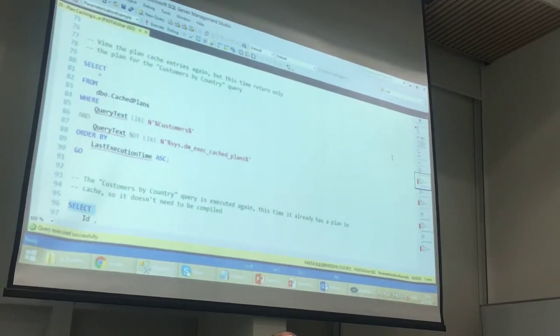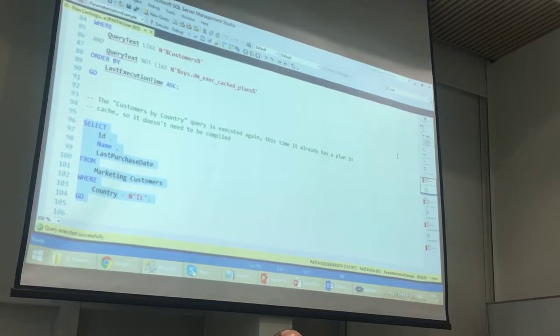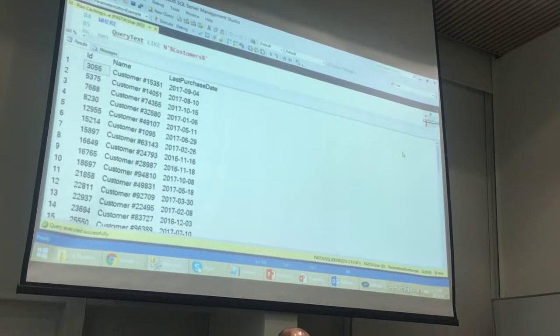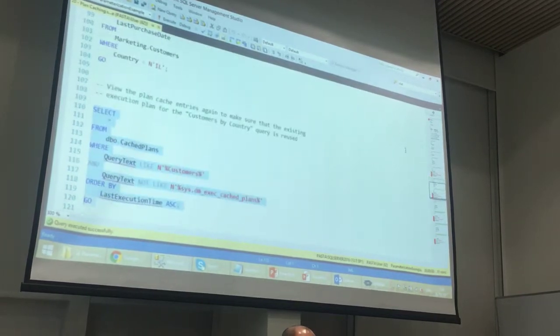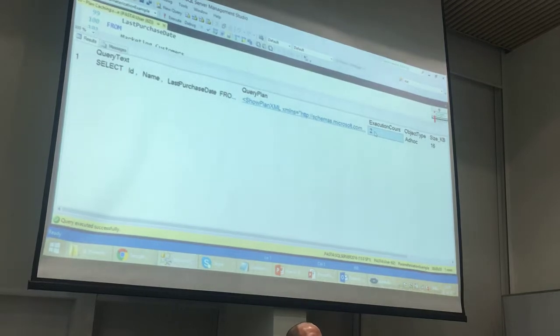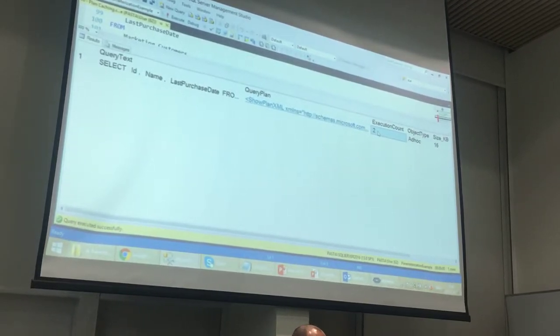And I'm going to run the same query again. I expect to get a reuse from the plan cache. I don't want another compile. Let's check again the plan cache. And yes, we get a reuse. Great. SQL Server recognized that it's the same query. We have a valid plan in cache. So far, so good.